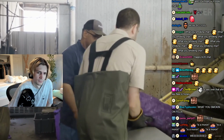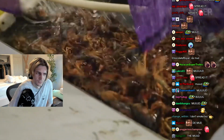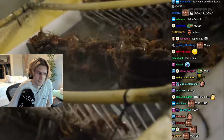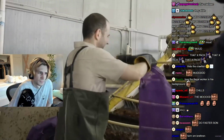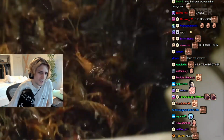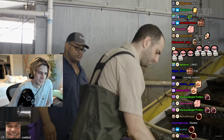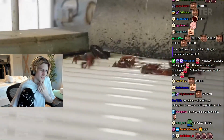How fast do you want to do it? Oh, you can do it faster than that. You want to keep the belt full. Okay. So this machine is not moving very fast, but it's moving a little bit faster than you, right? When you harvest the crawfish out of the field, everything gets in the trap, small or large. That's what the next machine does, is separate those by size.